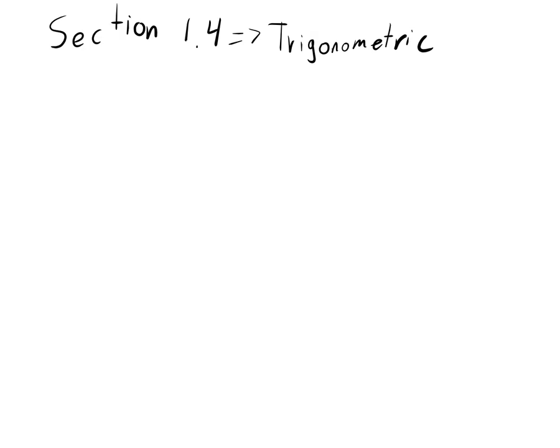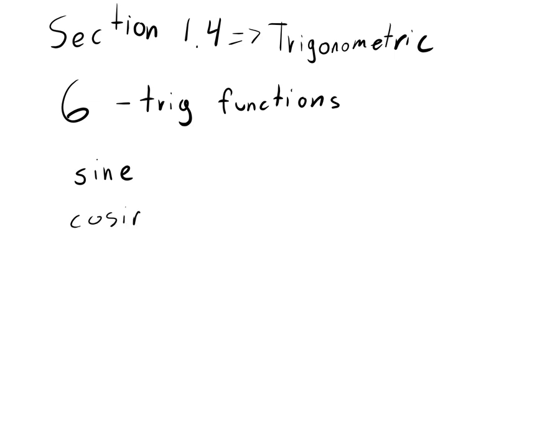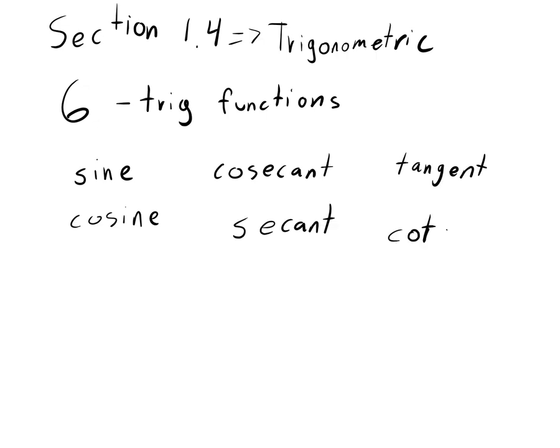Okay, so here's the important things about trigonometric functions. There are 6 what we call trig functions. They are sine, cosine, cosecant, secant, tangent, and cotangent. I was on a good streak, but I ended up messing up the last one. Okay? Now, of these 6 trig functions, we want to be able to associate them with particular values.